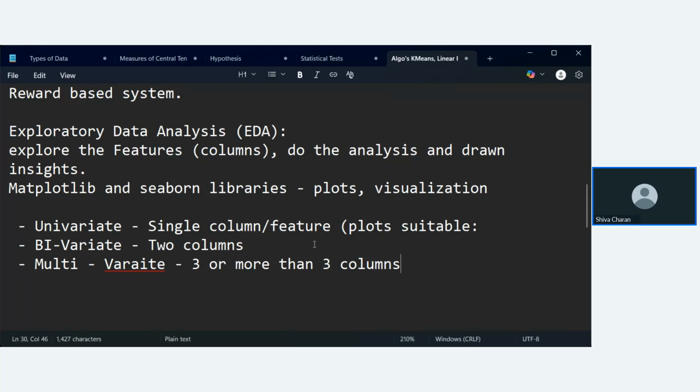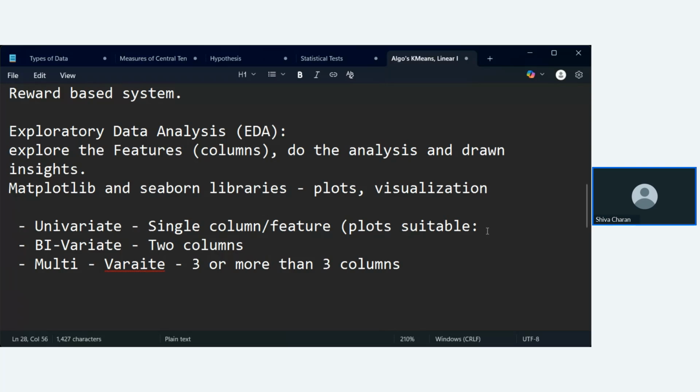So what are the suitable plots for bivariate and multivariate? Depending on the columns we are considering, we'll be switching the plots. But in univariate, some suitable plots you can consider: let's say you are working on a categorical variable which has around 3 to 4 values. In order to analyze those columns, we can use a pie chart.